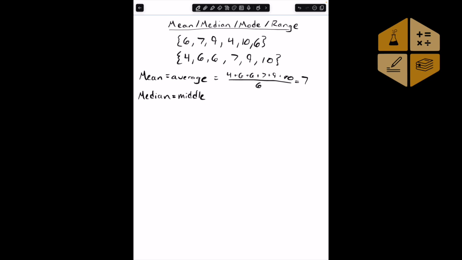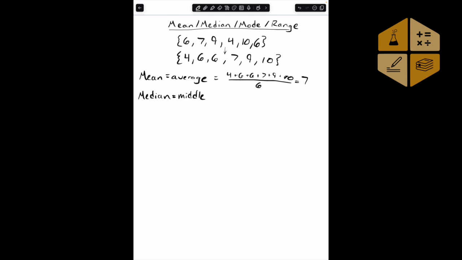Now, finding the middle term is usually easier when you have a set of odd numbers. So for example, if I real quickly wrote here, if we had a set of numbers that was like 1, 2, 3, something like that, and close it off with brackets, well, the median is just the one that's literally in the middle. In this case, it would be the number 2. But we're not dealing with that here. Instead, in our list of 4, 6, 6, 7, 9, 10, we have a list of an even number of numbers. So there really is no number that's directly in the middle, right? It would fall between 6 and 7.